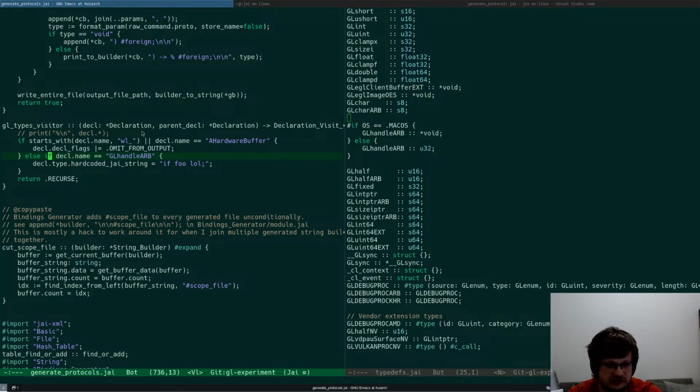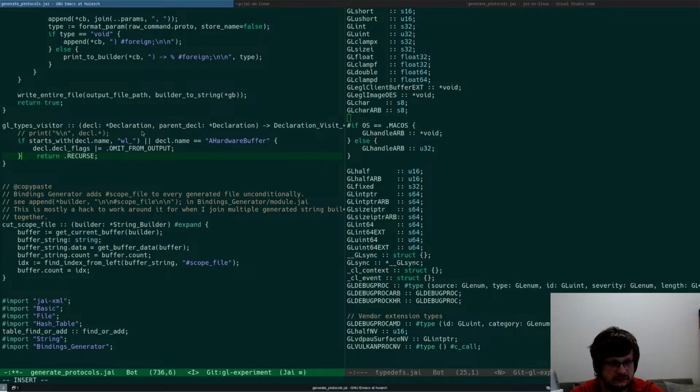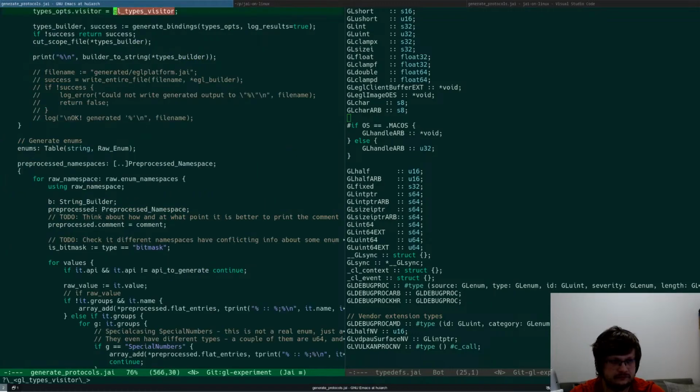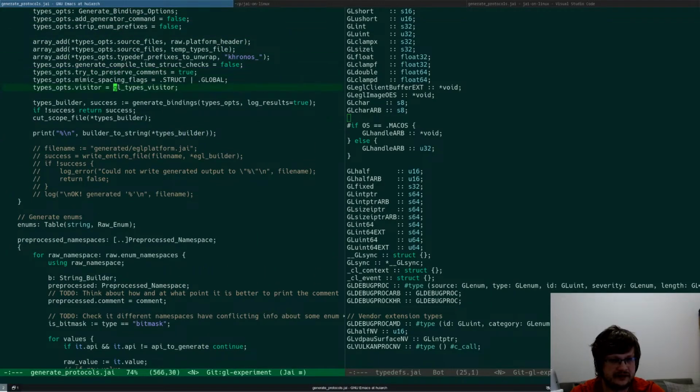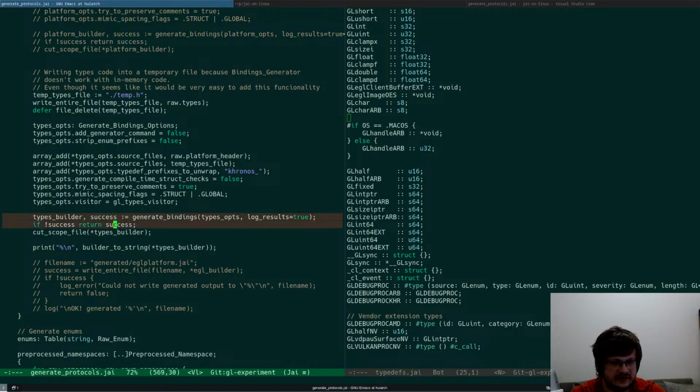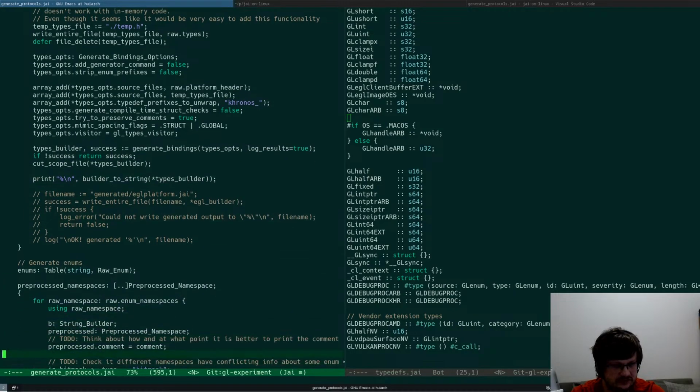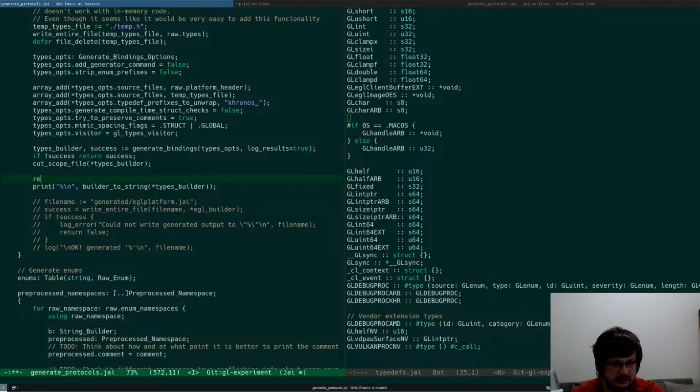Yeah, I'll just literally replace it. I'm gonna keep the name though. And when it's done, after I do that, types equal to this.